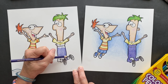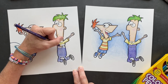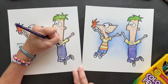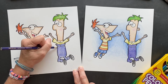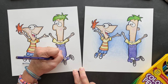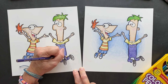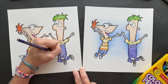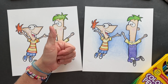Good job. All right, so go around the outside, maybe a touch harder. I like to go around the Sharpie area harder. Color that harder. Maybe go another direction to get rid of some of that white in there. But all you have to do now is just do the blue background, and you got this. Check you later.